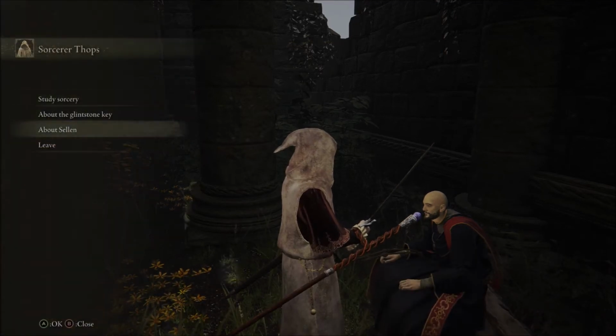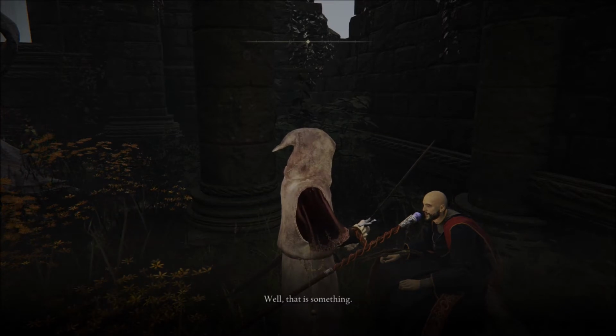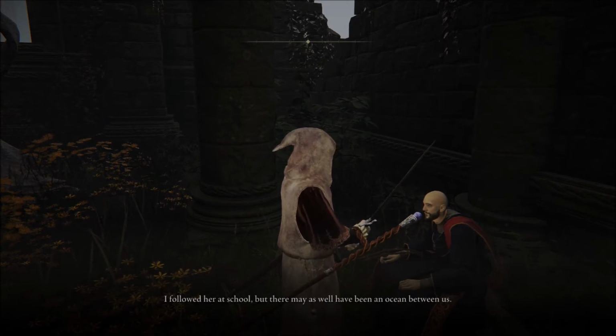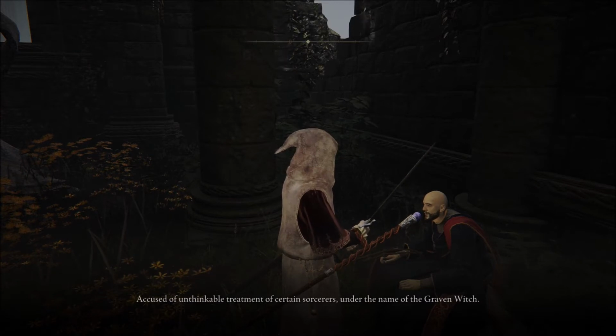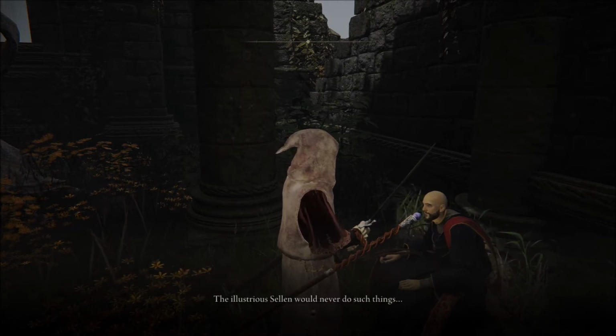Okay. About Selen. You've taken an apprenticeship with Selen. Well, that is something. Selen was well known. The most promising sorceress in the history of the academy. I followed her at school. But there may as well have been an ocean between us. But Selen was expelled from the academy, accused of unthinkable treatment of certain sorcerers, under the name of the Graven Witch. I still don't believe the accusations. The illustrious Selen would never do such things.